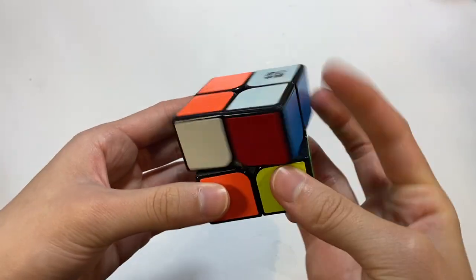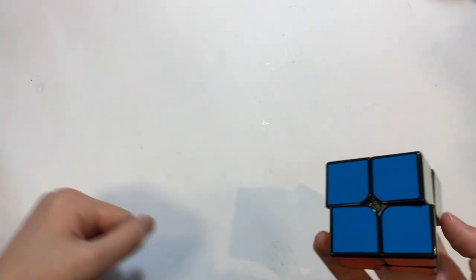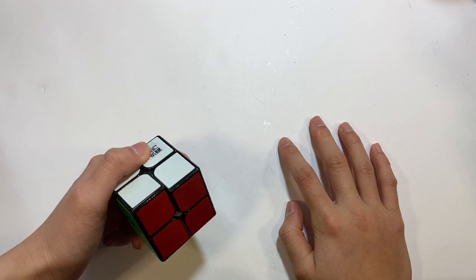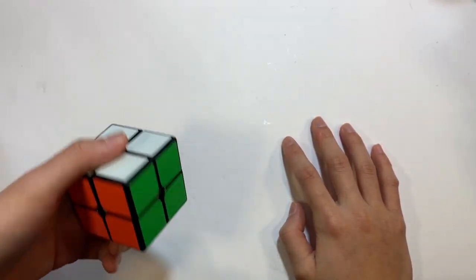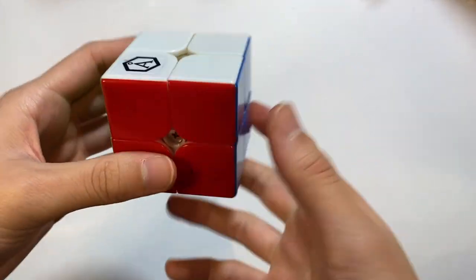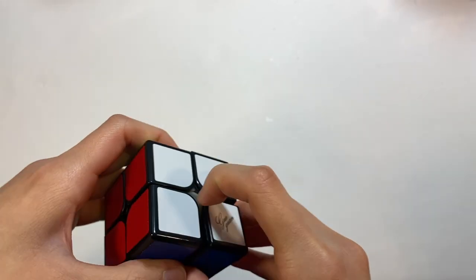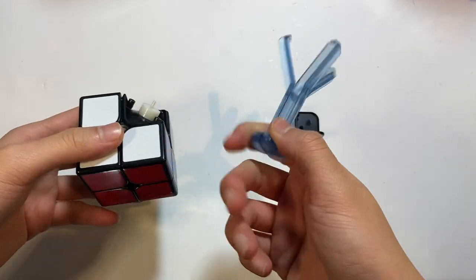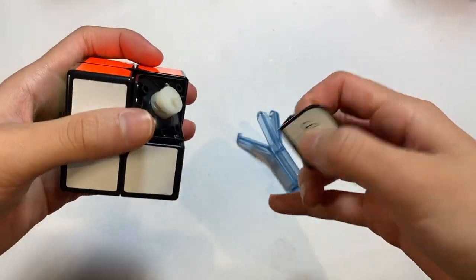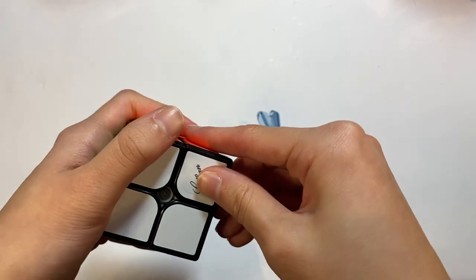I think this 2x2 is the Yuxo. A lot of people were wondering why I got it because it's kind of random — it's not top-notch but not horrible either. I watched hashtag Cuber's video on what 2x2 is best for you and the Yuxo sounded like it would fit my turning style. This is the Angstrom Valk 2 — pretty high quality but not my main; I prefer the Jinghen. Here is my Guo Guan Jinghen TSM 2x2. You can pull the caps out using this tool, which lets you rotate the inner part to raise the cap of all the corner pieces and get a larger 2x2 if you'd like.